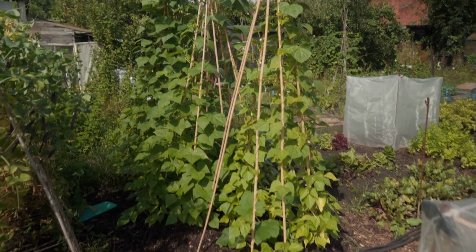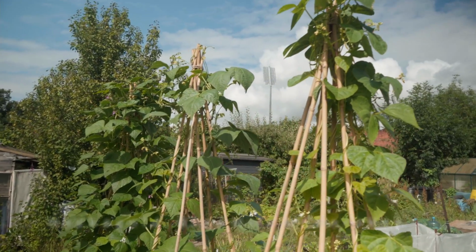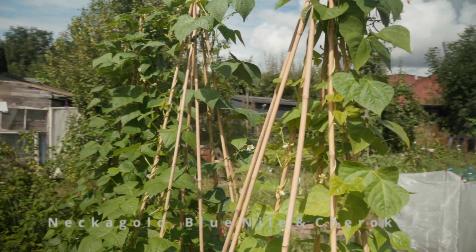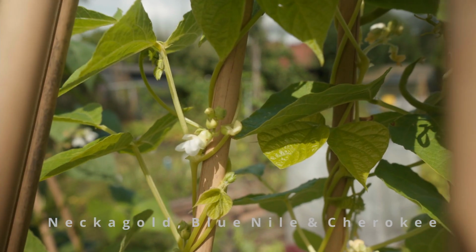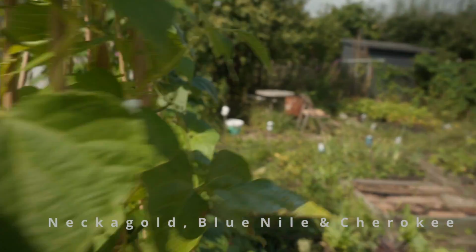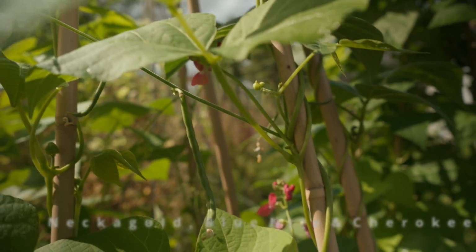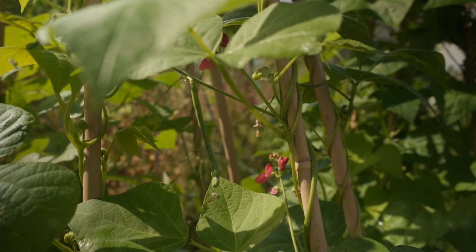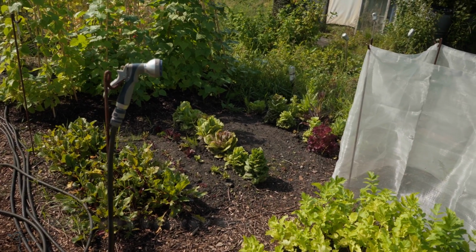The beans are starting to reach the top of their canes, which is fabulous actually. And there's one or two, there's some flowers coming along. And round here, we've just got the first beans of the season. It's pretty exciting.